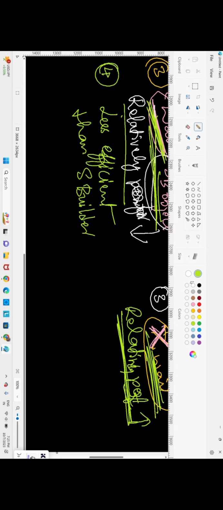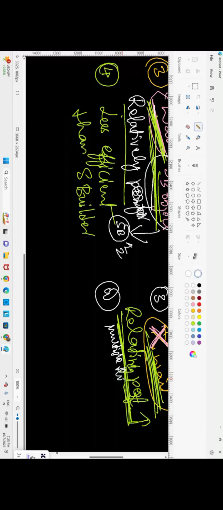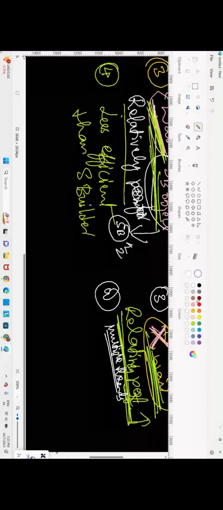Less efficient because within a short time this string buffer can access only one or two threads, that's it. But this string builder can access multiple threads at a time.